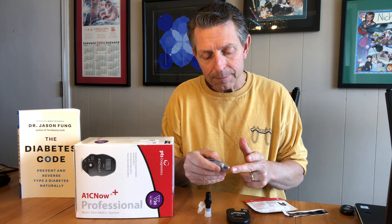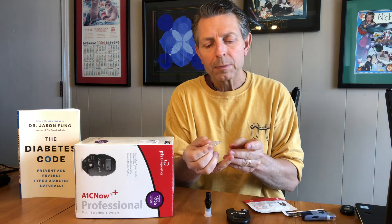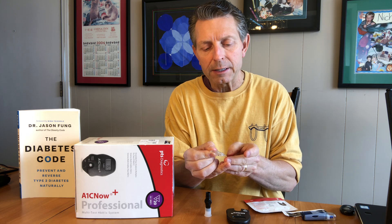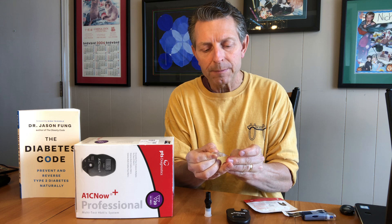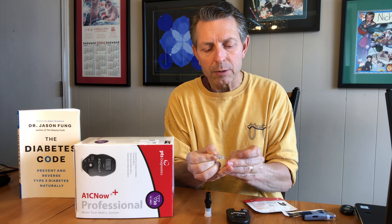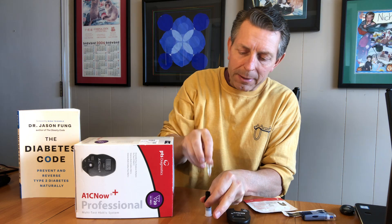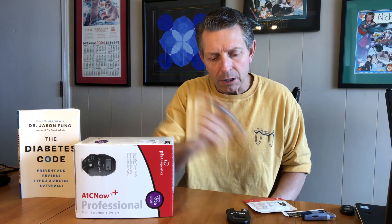Take the lancet and go ahead and give your finger a little micro-poke — it really doesn't take a lot. We get just a little bit of blood. There's a small suction device in here, and this whole tube will fill up very nicely with the sample specimen. We want to fill it up completely, and you'll see the red blood filled up on the end. Then we push this down into the sampling device and shake it with the reagent about six to eight times — that's really all we need to do.